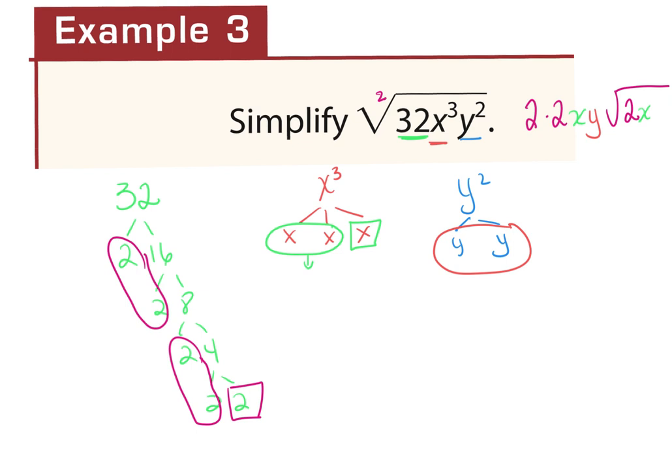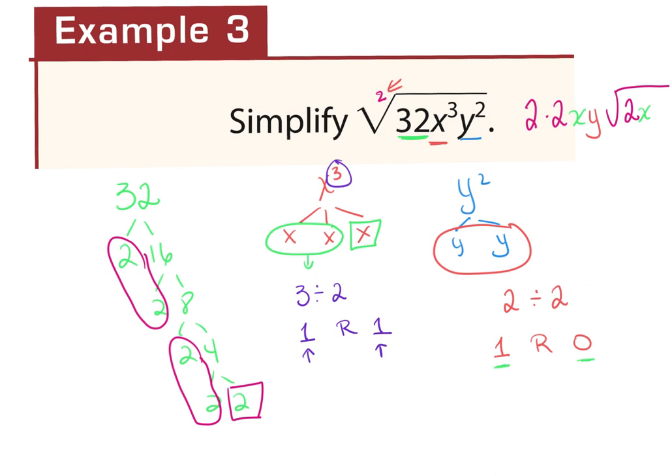The other method is to take your exponent and divide by your index. So I have x cubed, I would say 3 divided by 2. That is 1 with the remainder of 1. Everybody agree? This tells you what comes out. This tells you what stays in. All right? If you look at y's, I have an exponent of 2, and I'm dividing by that index of 2. 2 divided by 2, well, that is 1 with the remainder of 0. I had 1 y come out and 0 y's stay in.